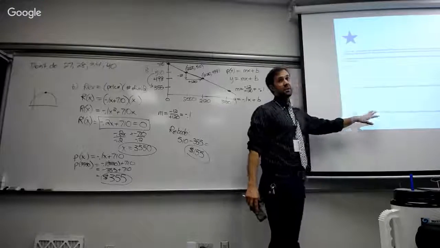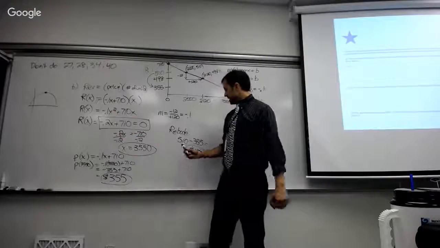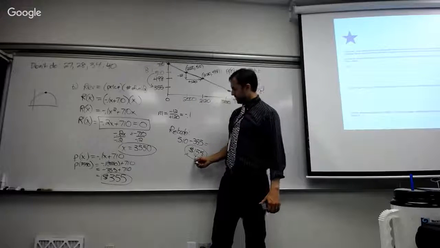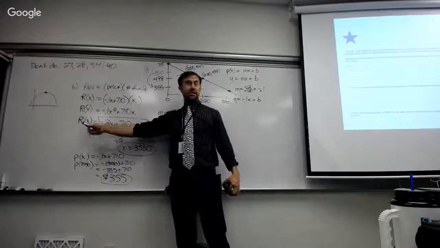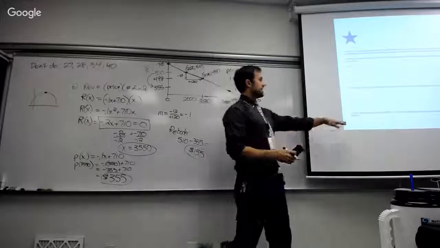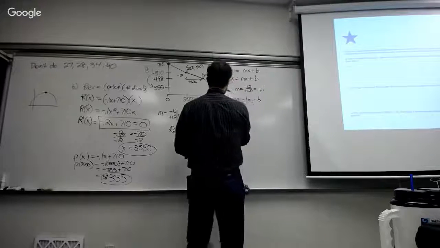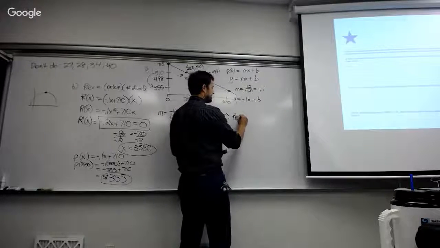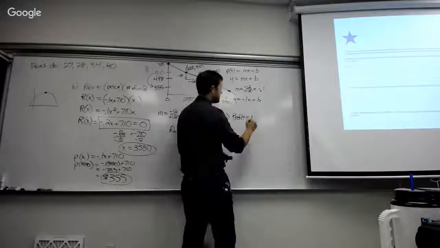Okay, so now we're not just asking how do you maximize revenue anymore. Remember, the $155 rebate was in order to maximize revenue. So now this is a completely separate problem. Now we're asking how do you maximize profit? Well, what is profit again? The definition of profit is revenue minus cost.